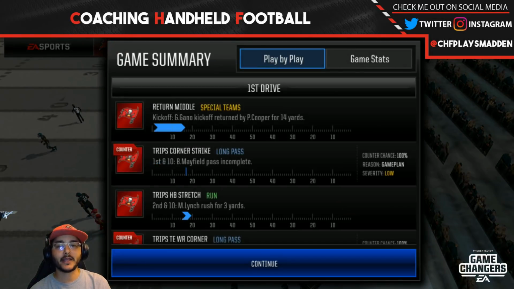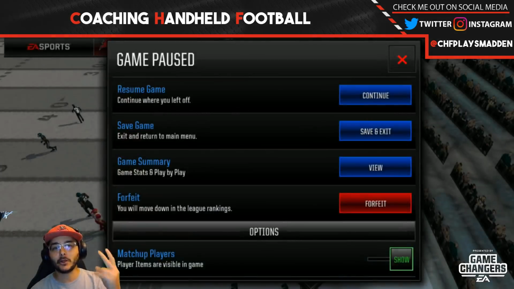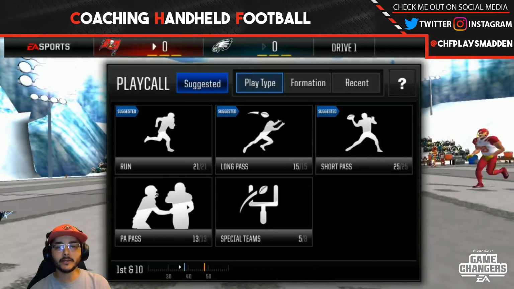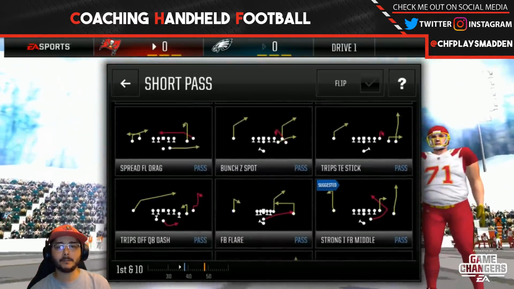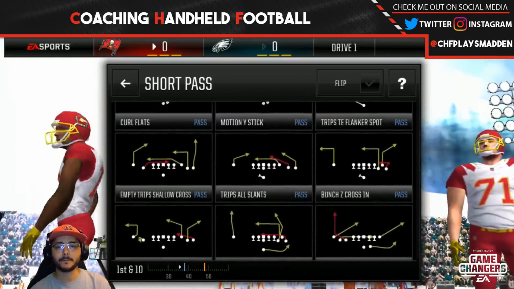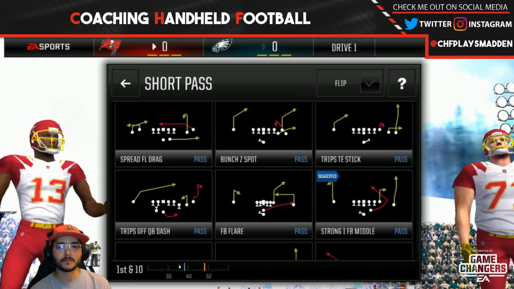So here we go. We got a 1st down. Gonna look through. I've only ran 4 plays. Can't really recycle anything. So I've really got to go through, call some new plays here. So we are going to go in and start this next one with, let's see, what did we end up going with here? Forget what I chose here.